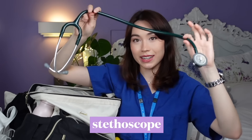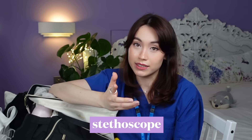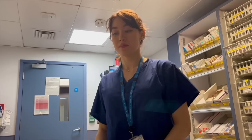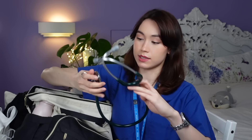The next thing I keep in the main compartment — which I'm actually already wearing — is my stethoscope. This is a Littmann Classic III. Littmann are just the brand that make the best quality stethoscopes; basically everyone has one. It's also engraved with my name. It does the job — I use it every single day to listen to patients' chests: their breathing and their heart sounds.